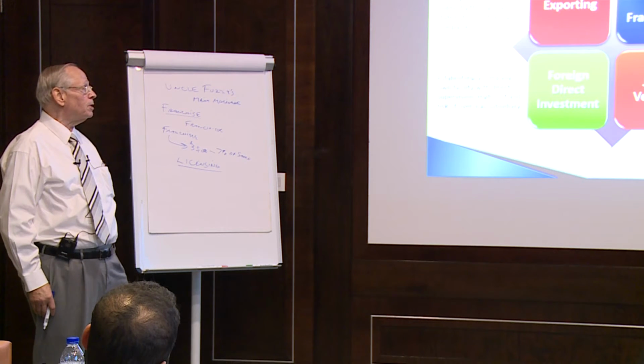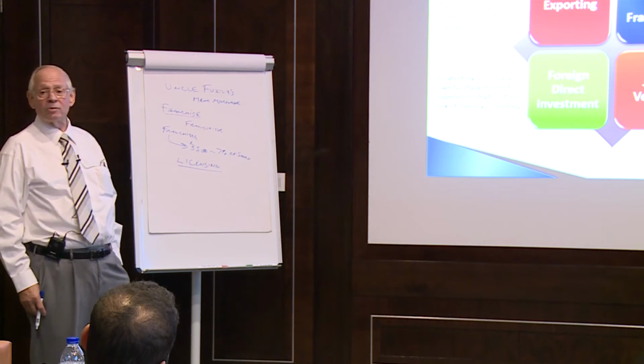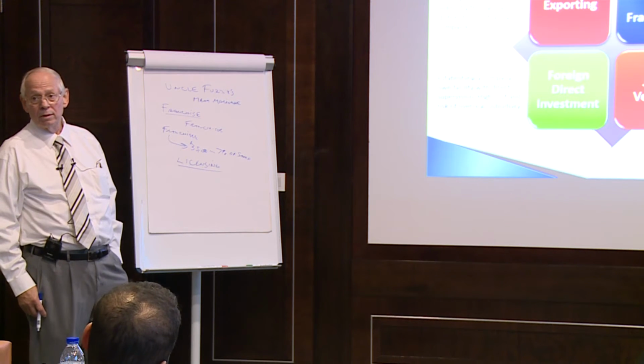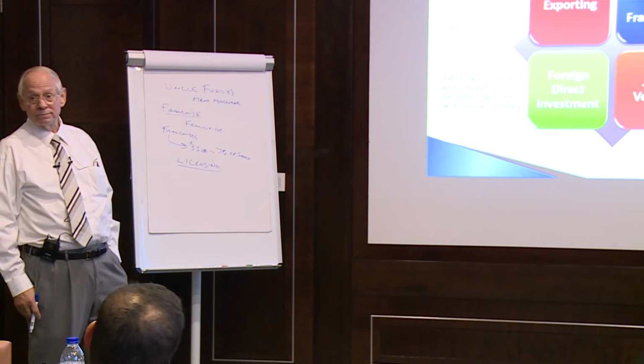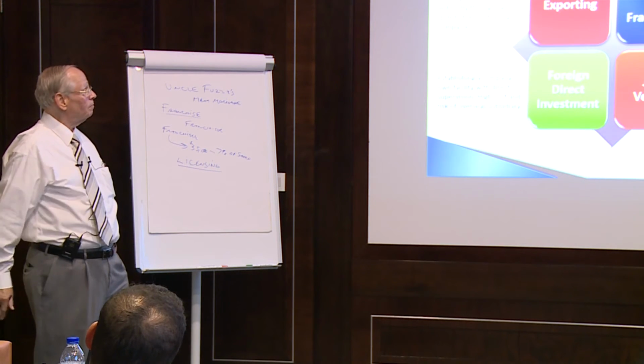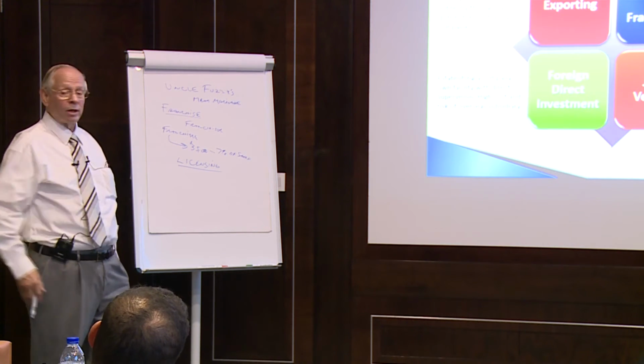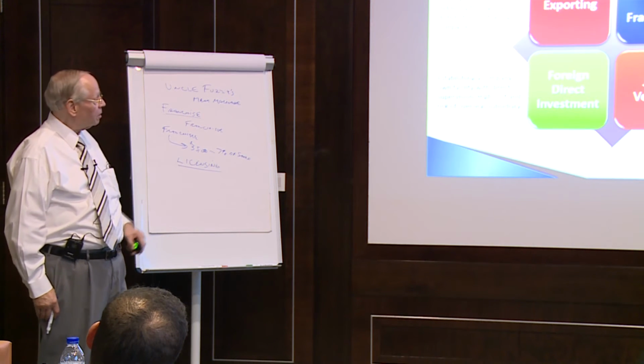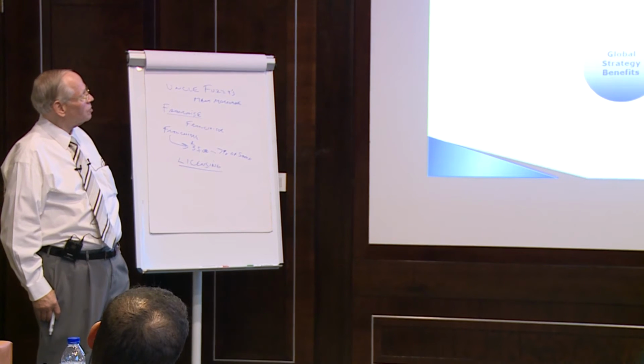I mean, all the oil companies in the United States that built the Venezuelan infrastructure and then got booted out lost a bundle down there because of the foreign direct investment. Okay? So those are the 4 different ways of going global. Everybody got it? We're getting close to prayer time. I think I can get this finished by then.